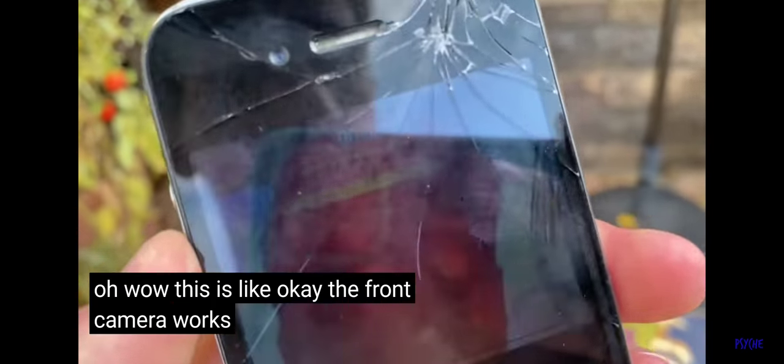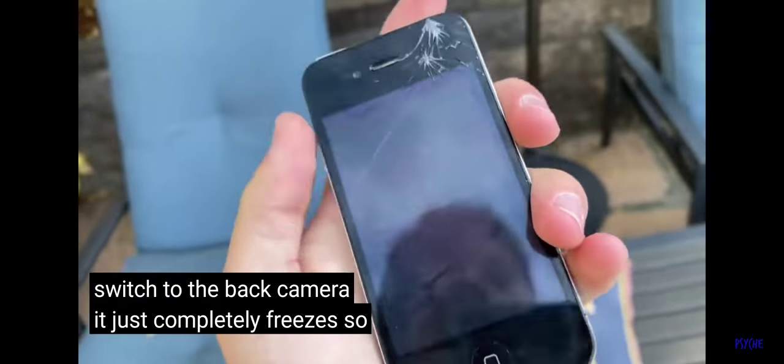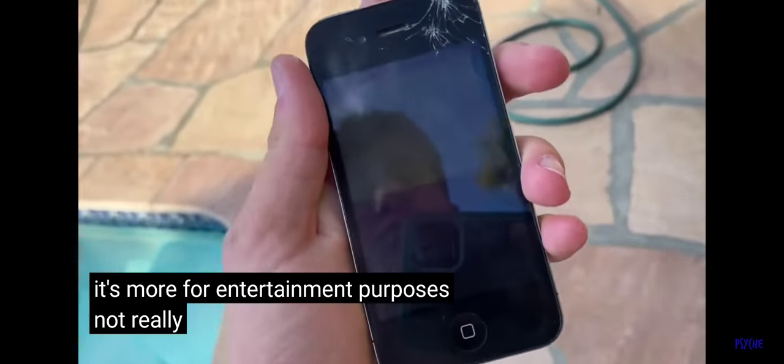Okay, the front camera works, you can see, but when I switch to the back camera, it just completely freezes, so I'll have to film off the front camera for these next tests, so the quality will be a bit worse, but yeah, it's more for entertainment purposes, not really for quality.